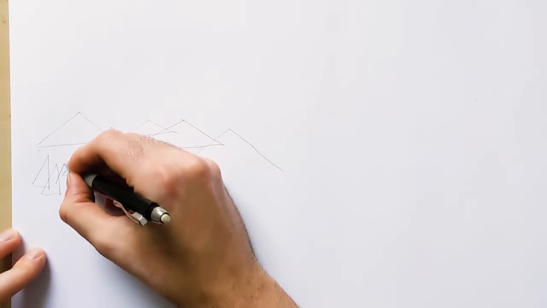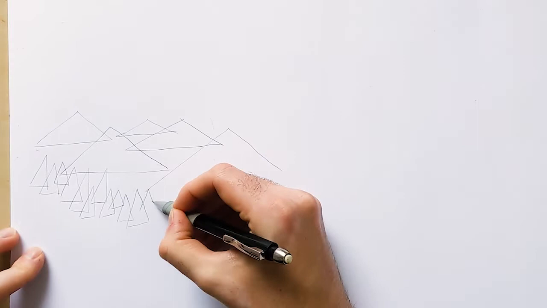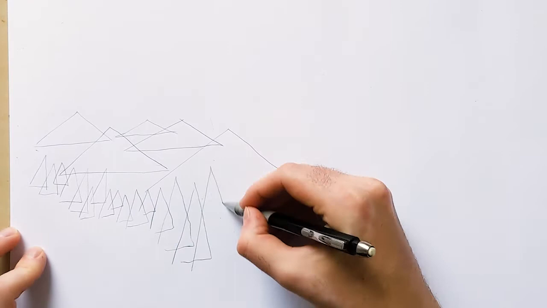Now once you've drawn those big triangles, we're going to draw some medium triangles. Now make these, the other ones were quite thick and flat, these ones are going to be thin and pointy and draw them at the front. Can you see that I'm just overlapping them all and they look a little bit on top of each other? So you can draw yours as overlapping and as busy as you want.